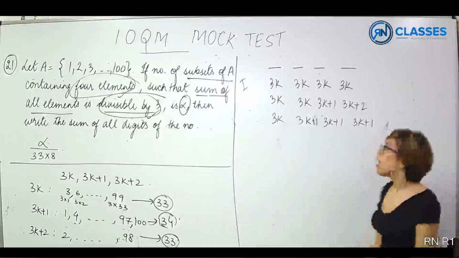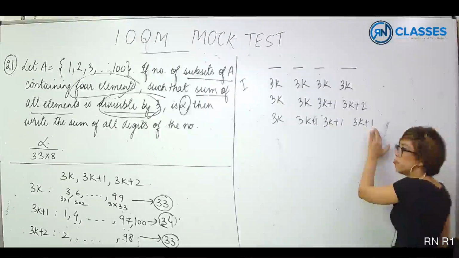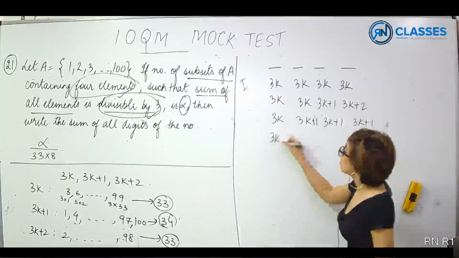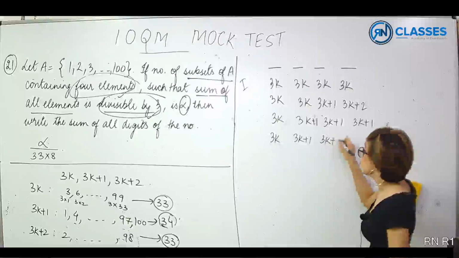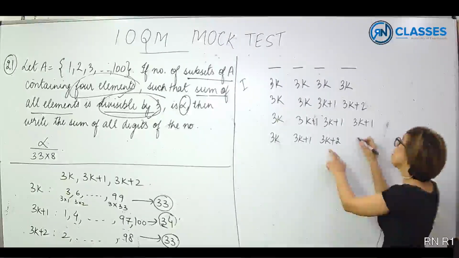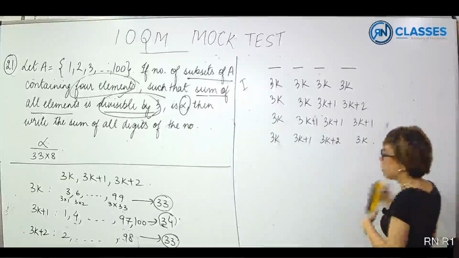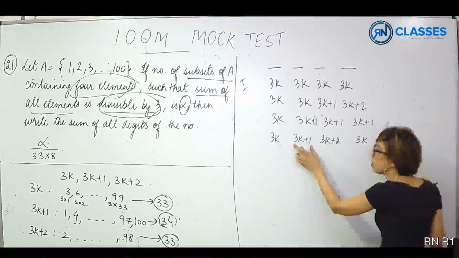Another case. Now, do you think instead of 3k plus 1, I can have 3k plus 2 over here? No. Right? So I have exhausted this case now. So 3k as it is, 3k plus 1 as it is, I will change this now. So let this be 3k plus 2. Now, if that is the case here, 3k has to be there. But this case is already counted, so I will not count it again. Right? So I've exhausted all the cases when 3k plus 1 is coming over here.